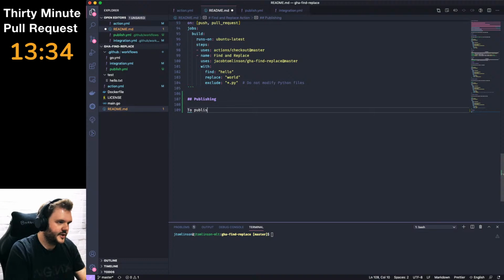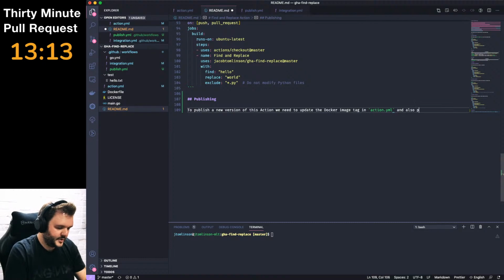To publish a new version of this action, we need to update the Docker image tag in action.yml, and also push a new tag to GitHub.